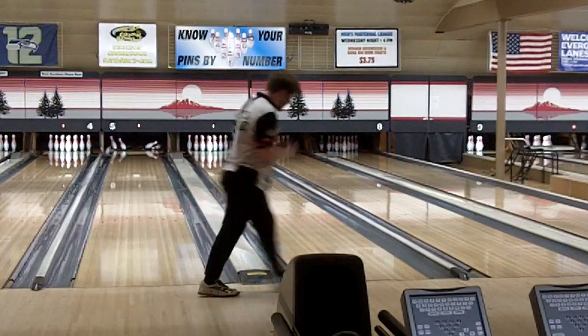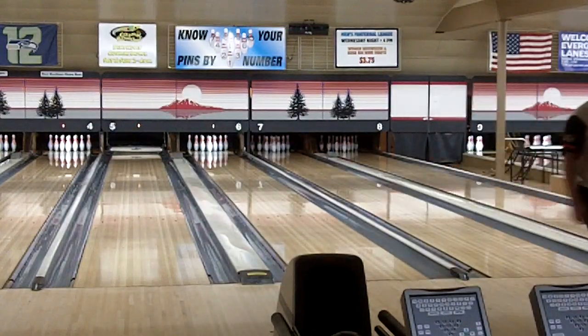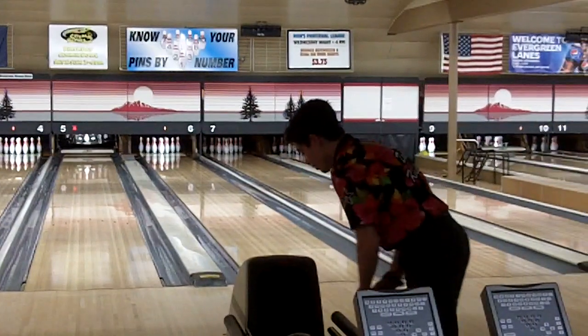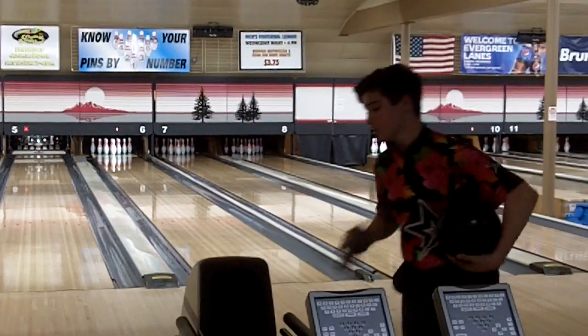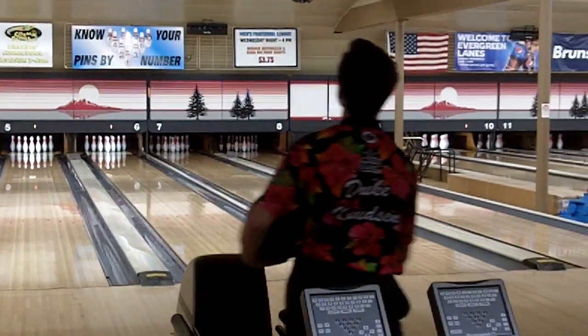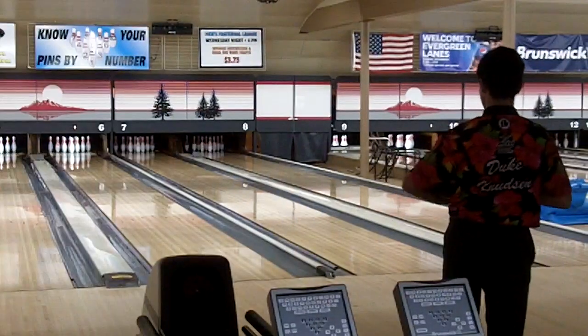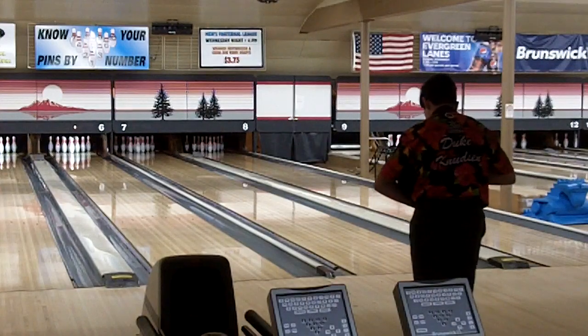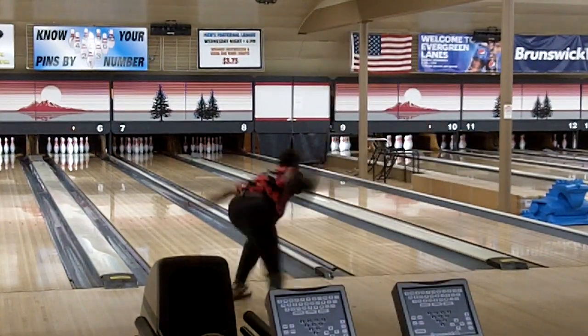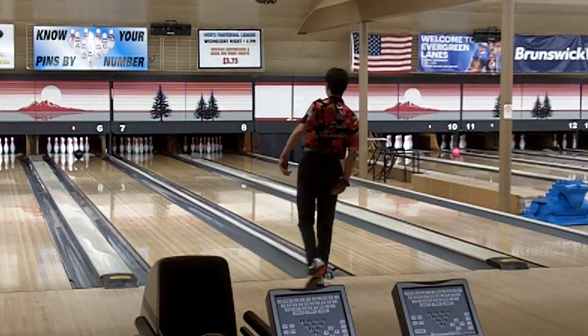Even further left. Wow, that's a whole new place on the lane that he found. When he got his ball to hook stop on 5 the frame before, he found something new and dialed it in on that shot, and look out. All of a sudden, Knudsen in trouble. If you're watching this from afar and it sounds like a familiar name or face, he made the Junior Gold Finals over the summer. That was a treat.